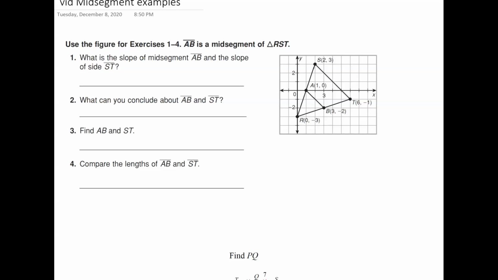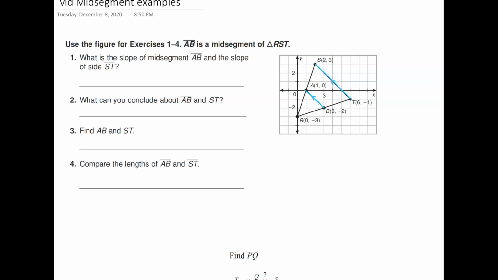Hello and welcome to a video on midsegments, and these are some examples of the types of problems that use the two properties of midsegments. The first property being that the midsegment, as we see right here, is parallel to the third side, so they're parallel to each other. And the second property being that the length of the midsegment is half of the length of the third side. So it looks like that midsegment is about half, and we're going to see how we're going to verify that.